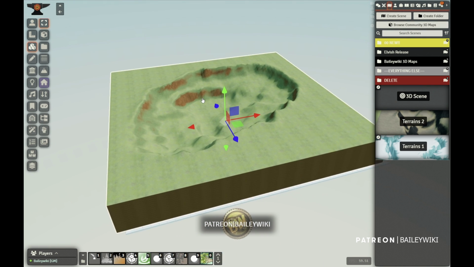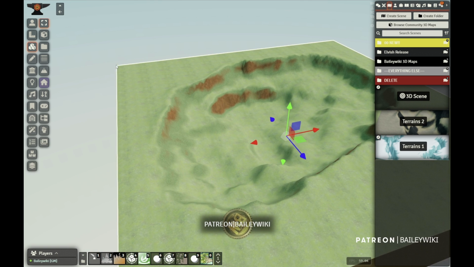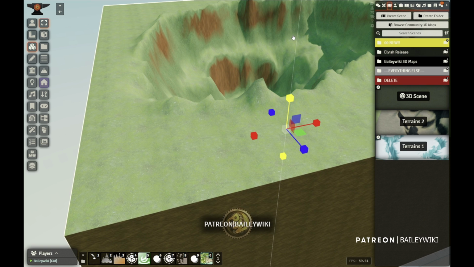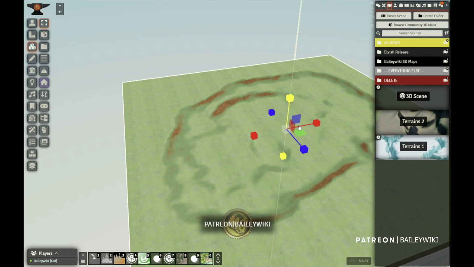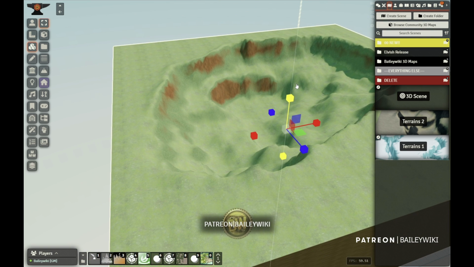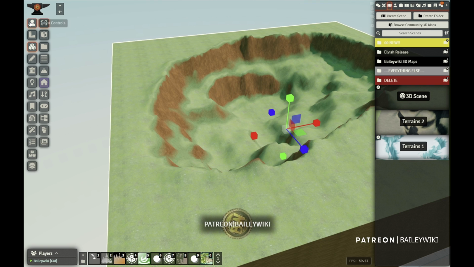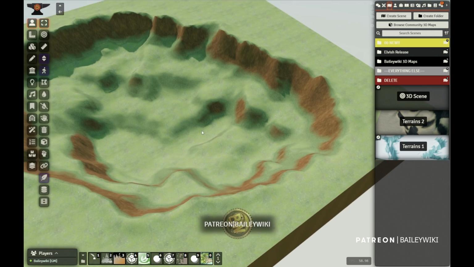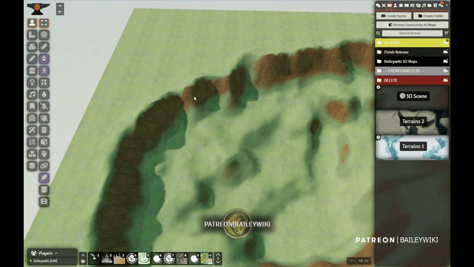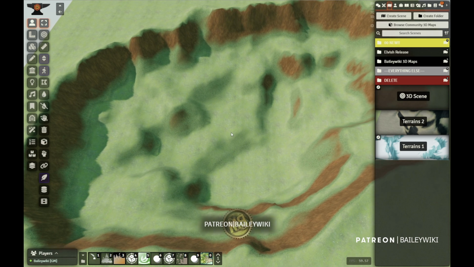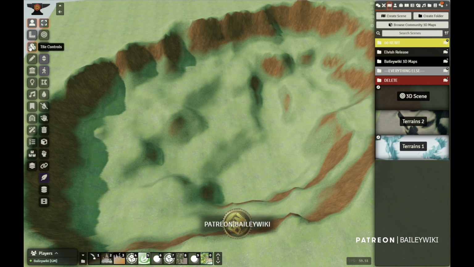So that gives us our basic foundation for what we're going to build, and you can see it already gives you some inspiration. You're like, do I want to make this a mine? Or do I want to stretch it out and make it really deep in there, or maybe not very deep at all, right? If you press S for scale, it'll go into scale mode, and you can make it as tall, long, or short as you'd like. So I'm just evaluating this terrain and what I want to do with it.